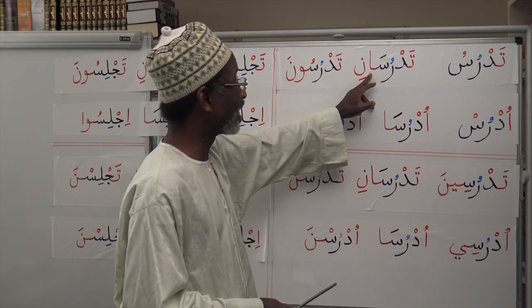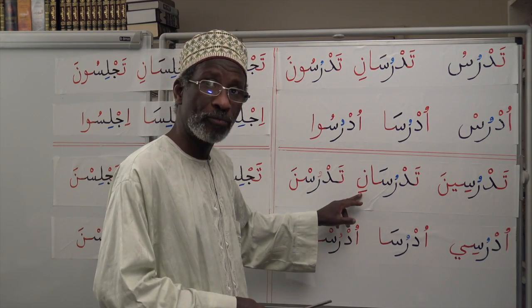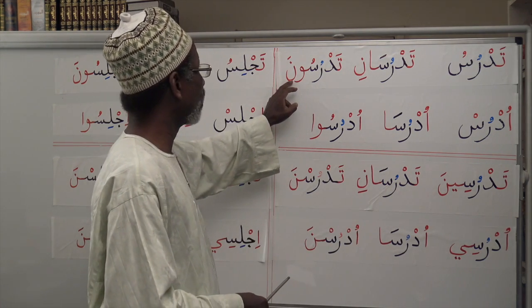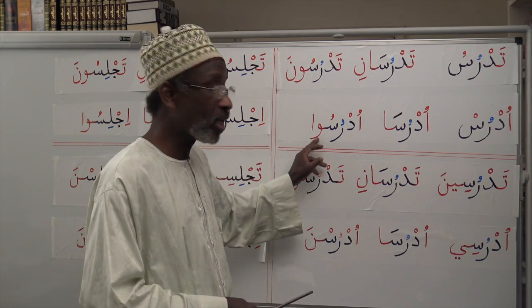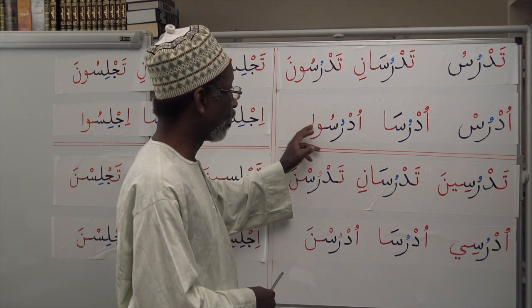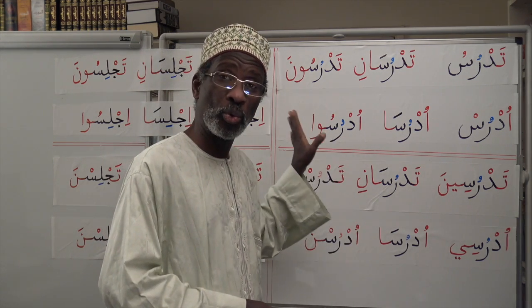Here we have lengthening alif, we are removing the noun from the imperative. Udurusa, udurusa. Here also we have the na, and we have lengthening waw. In the imperative, we have removed the noun. Udurusu. Now don't pronounce it alif, it's just there by convention, udurusu.